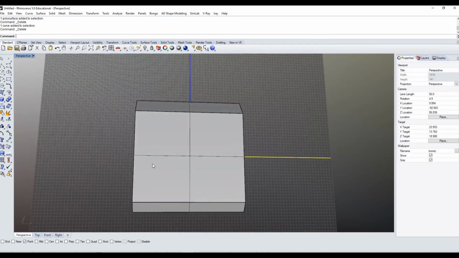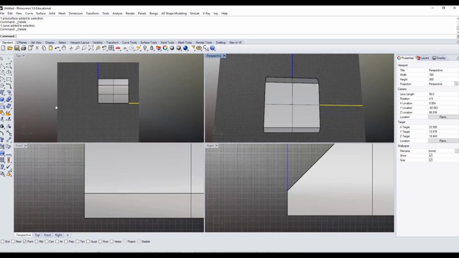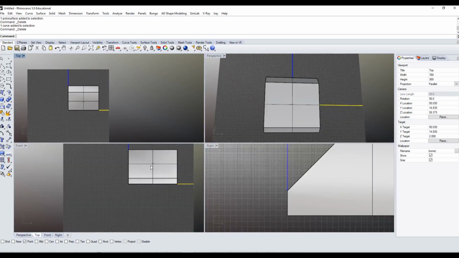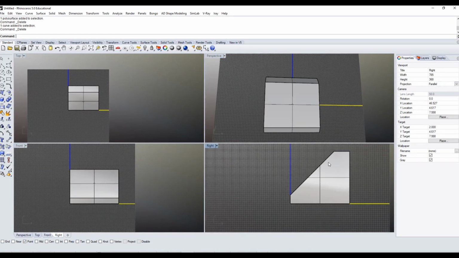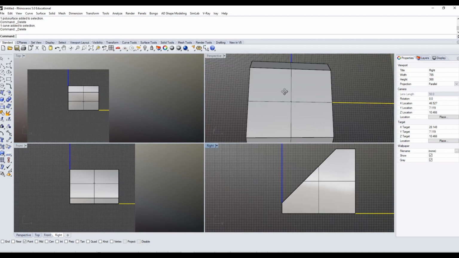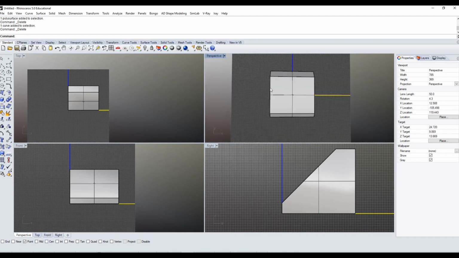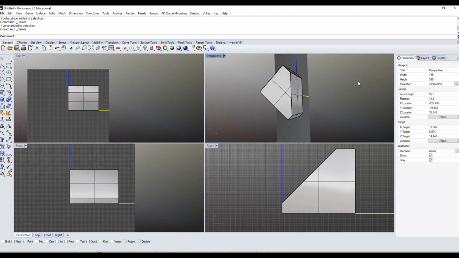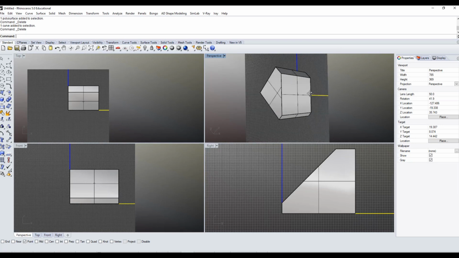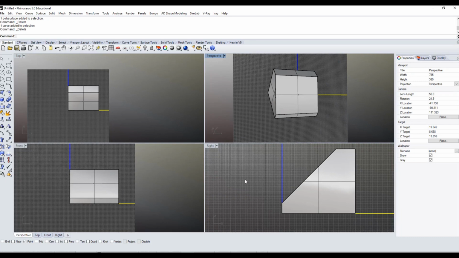I need to be in a sort of orthographic view, so something similar to what you would see in the top view, front view, or right view, but I need to be orthographic to that face specifically. So you can imagine that the eye is looking directly straight down on that face and will allow you to sketch as if you were working in one of these viewports.